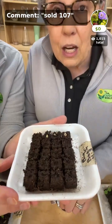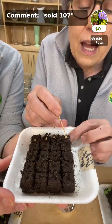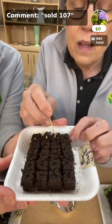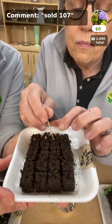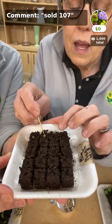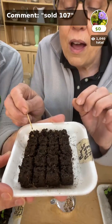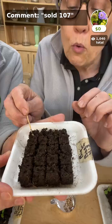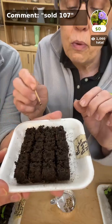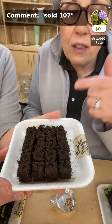But it's easier to get them on the block by just dropping them on and not using your toothpick, because they're a little big. And then I just take my toothpick and push it down into the block, and it just kind of disappears. I'm gonna do the same thing here. That one didn't want to let go, because these blocks, remember I said I thought it was a little too dry? Because it is a little too dry, the blocks will also tend to crumble a little bit more during this process. You could plant these in a larger block for the ones that are like a badminton, but you don't have to. This is the way that we start them.